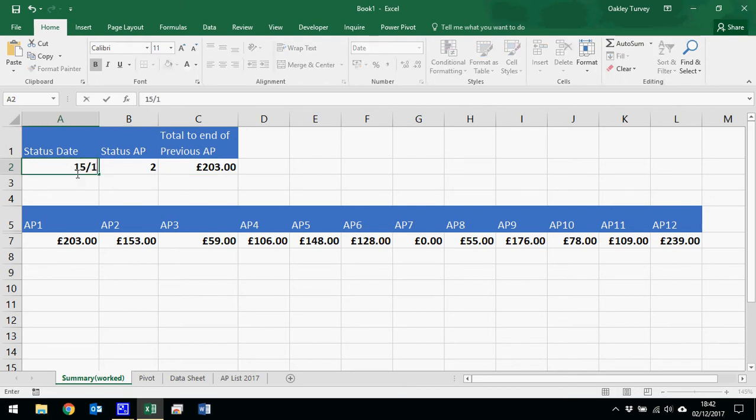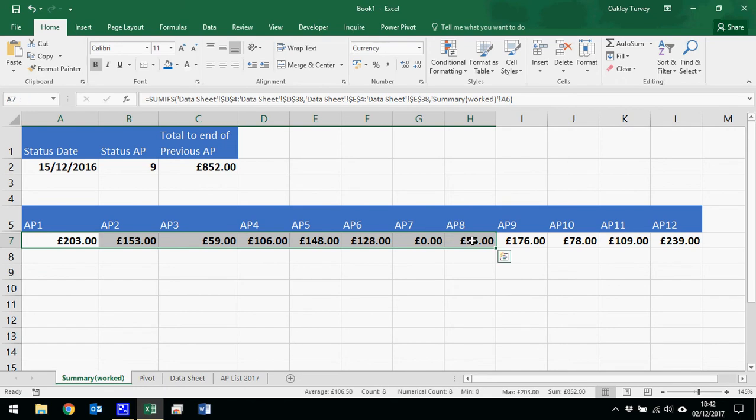So 15th of the 12th, 16. This is in AP9, and it should be giving me the sum of all of these up to and including AP8, which is 852, which is what we've got there. So this is now working perfectly. Slightly more complex than at first glance, because what you think when you look at it is, well, hang on, what I could do is just take every transaction which happened before that date and just add them up.